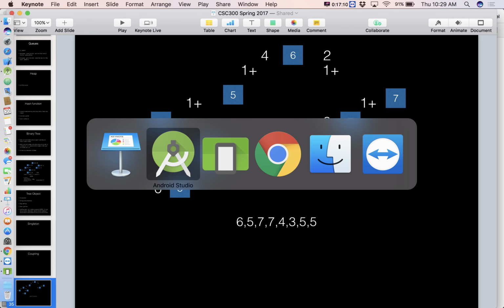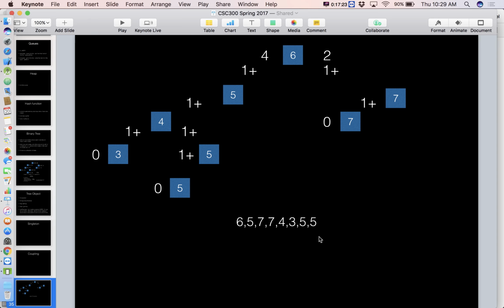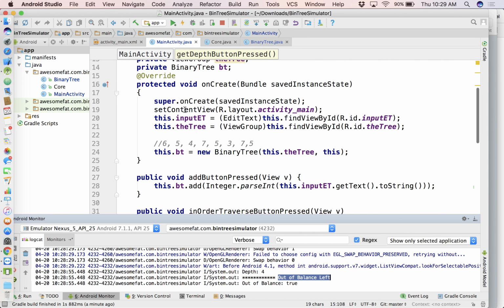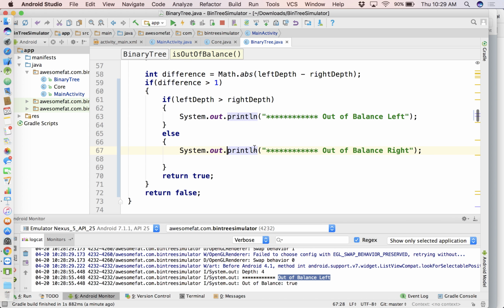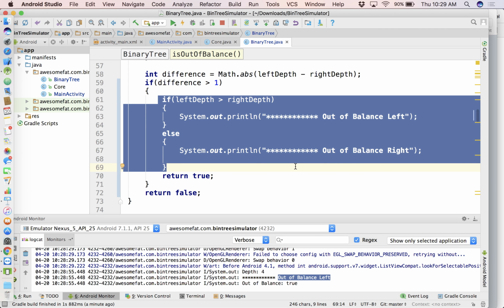Okay, so was that the homework? Did that fulfill it? Everybody get that accomplished? Go ahead. No, so you were supposed to specify whether it was out of balance to the left, right? I did. Out of balance left. Yep, that's this if statement right here. So really, what I have highlighted there was your homework. Throw that if statement in there, right?